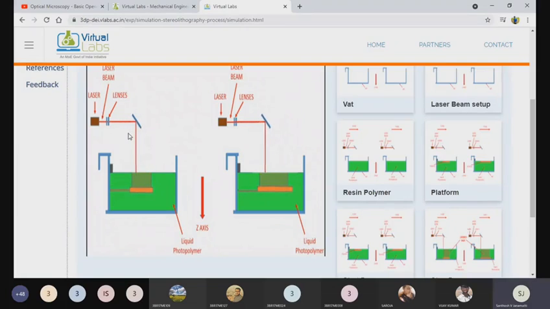What we are expecting is the desired shape, and only that area is traced by the laser beam. The laser will not go beyond that limit. Based on the parameters we set, only that required portion will be scanned. And once it's scanned, this becomes dry and cured.